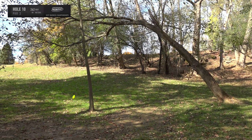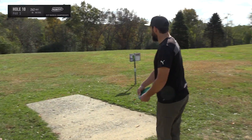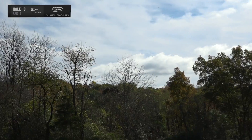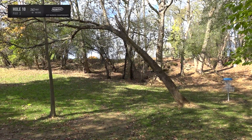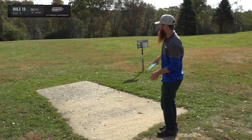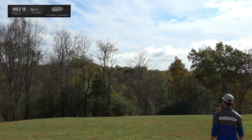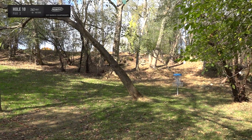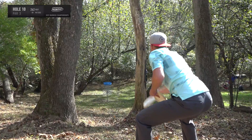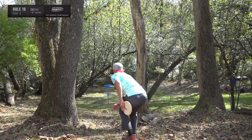A more traditional line looks pretty good — a very typical spot to end up with 30 to 40 footers somewhat obstructed by a tree. Hank goes for the same line Fish took, the one Steve prescribed, and that works great. Steve notes he likes to see something thrown with a flatter release for a little extra stall and better angle. These guys are giving themselves opportunities in very different ways.